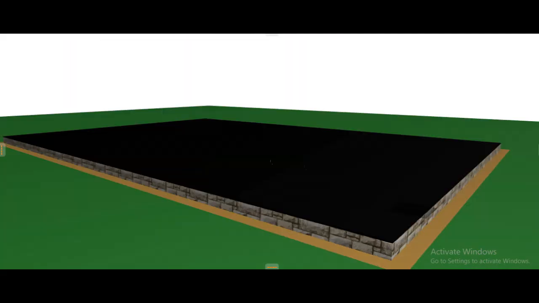So this is the DPM I'm talking about. By explanation, it was 500 gauge polyethylene sheeting that is being laid over the murram blinding. So to enter this one in the squaring column, you simply multiply the length, that is 12.00 meters by 8.00 meters, and that one is giving you an area of 96.00 square meters. So it is that figure that you enter in the squaring column. So you proceed with the same figure to the Bills of Quantities.